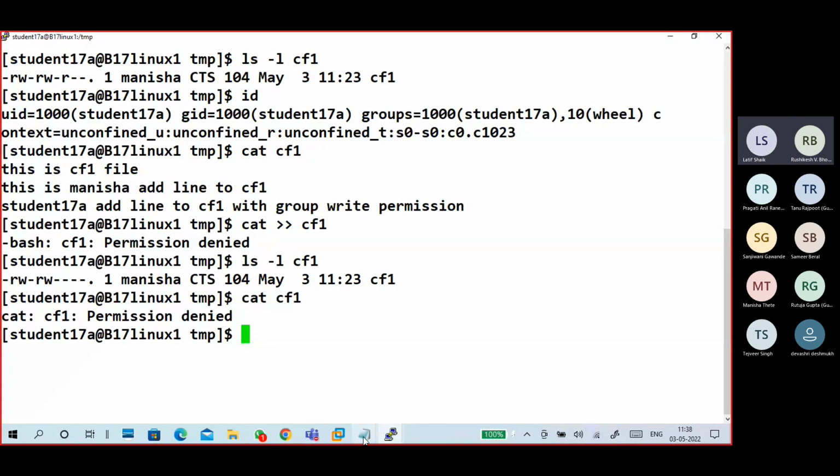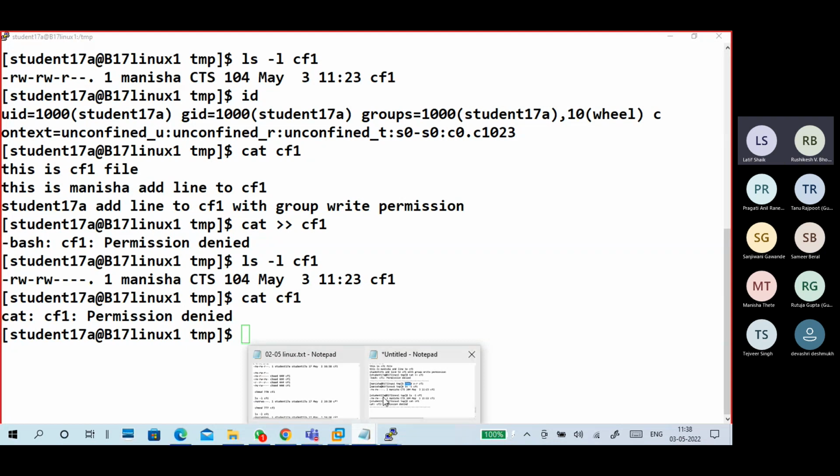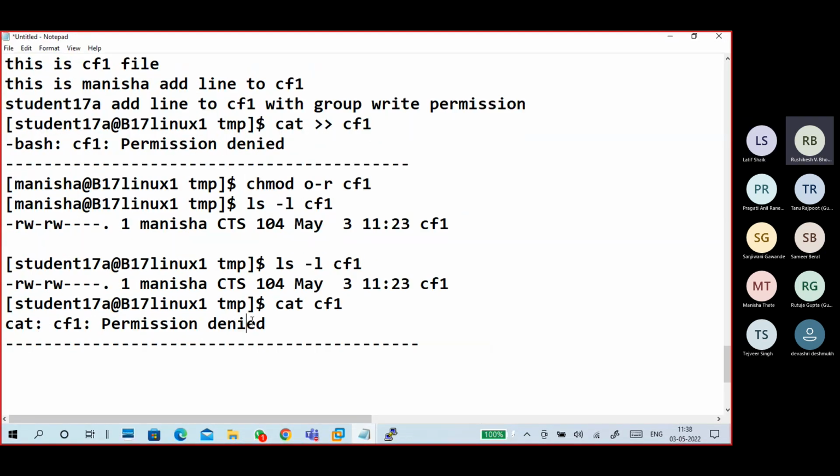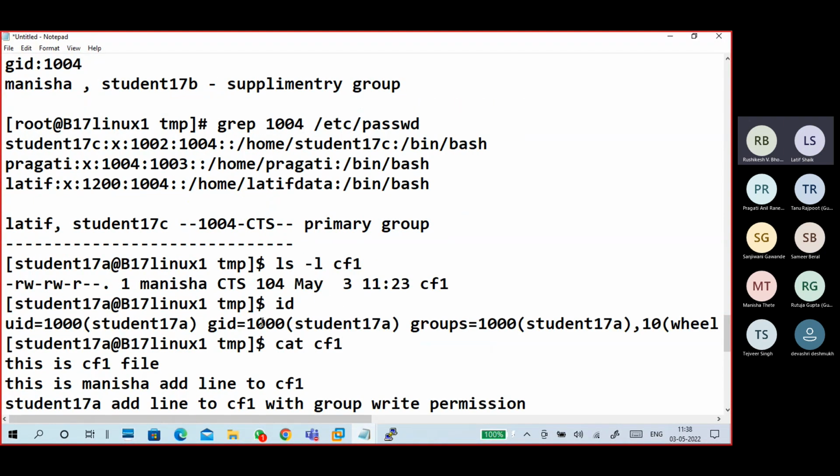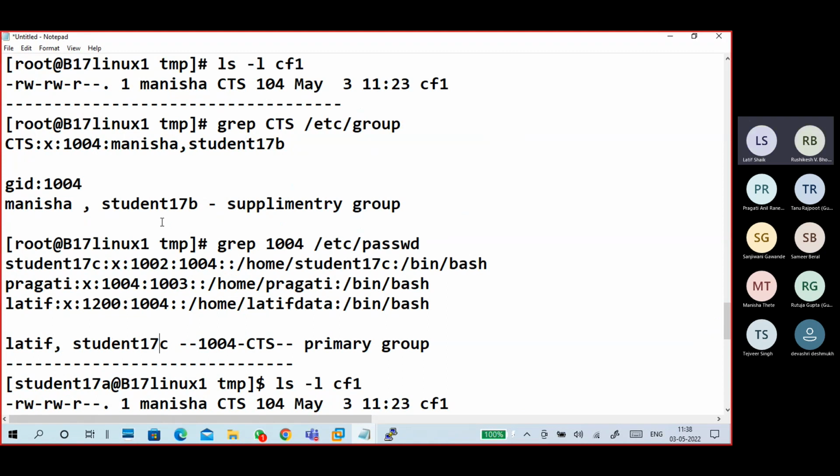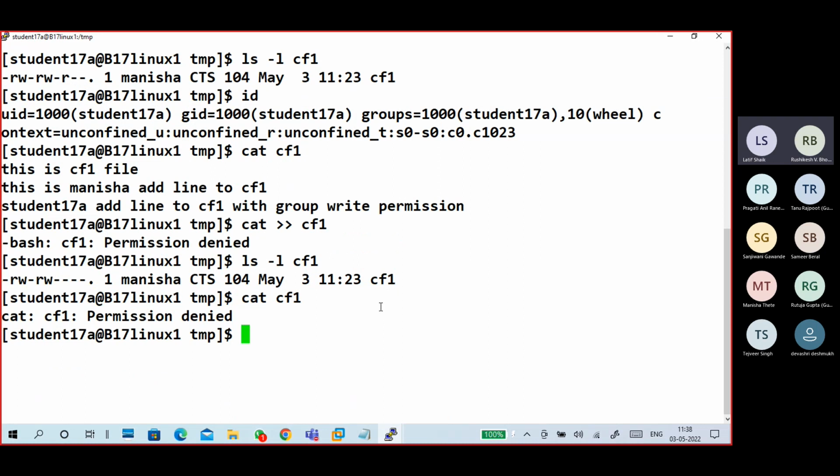So who are the members of CTS group? I've written somewhere, right? Latif, student 17A, 17B is there. So what I'm trying to do is, I want to go from student 17A to Latif.